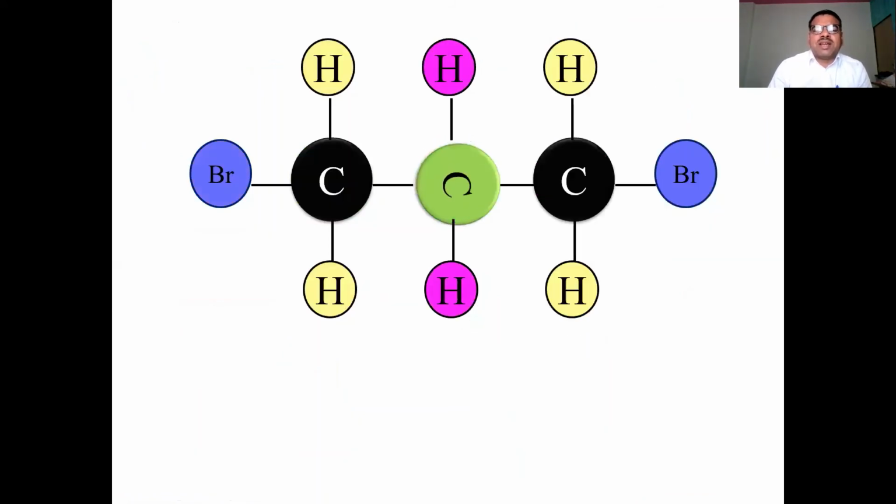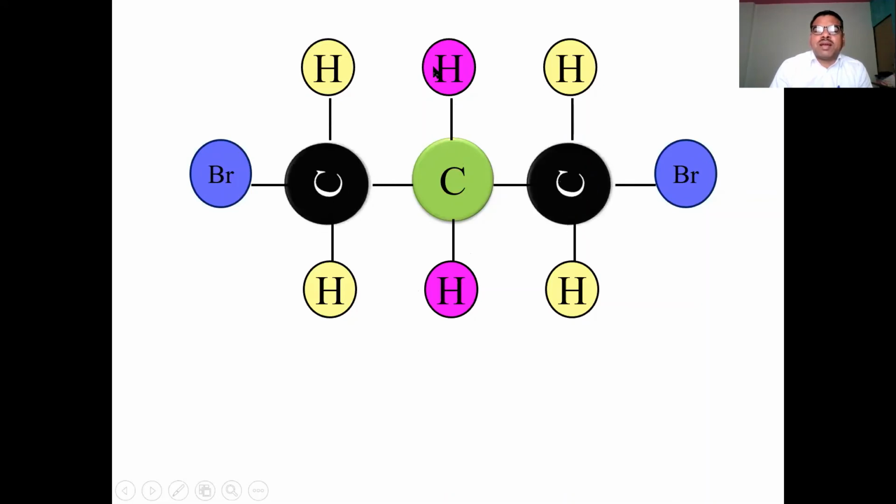Once again, you can see another example. The central atom here is carbon and it is different. So the hydrogens attached to this carbon atom are definitely the same. This hydrogen and this hydrogen are both similar, because if you look at the right-hand side and left-hand side, you will find that all are equal. The environment is similar as far as this central part is considered. So these pink-colored hydrogens are the same. There are two pink-colored hydrogens and both are similar.